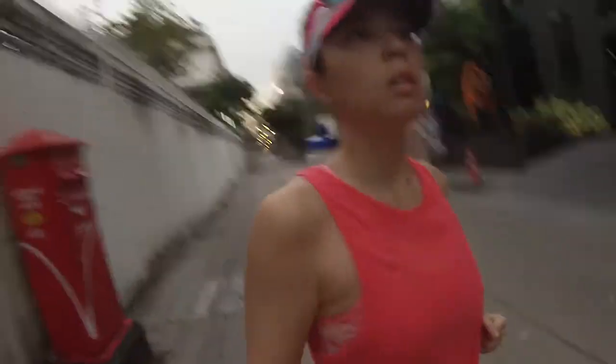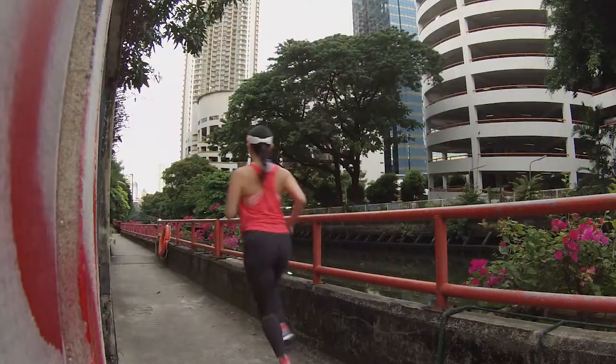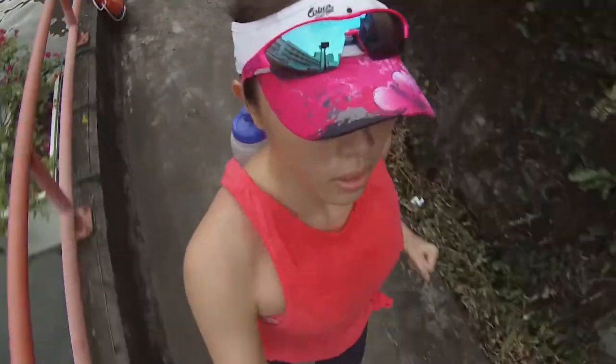I think maybe the biggest issue that I had with this watch was the connected GPS, because as everyone knows, connected GPS is not as accurate as a dedicated GPS for your watch. And so the two times I ran with it outdoors, yes, the watch was able to record the distance, but when you look at the GPS data and the map, it doesn't have the entire shape of the route, or it ends in a weird place, so it doesn't show parts of the run. That was the biggest bummer, because when I run in places that I've never been, I like keeping those run maps as a sort of souvenir that I actually did run there. Anyway, I took photos, so that doesn't really matter.